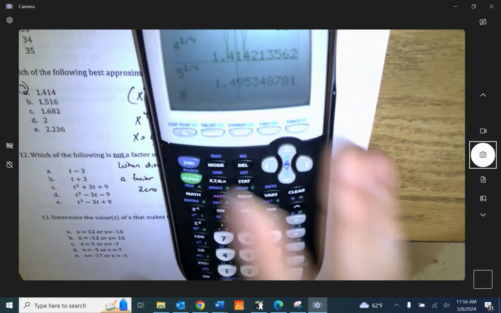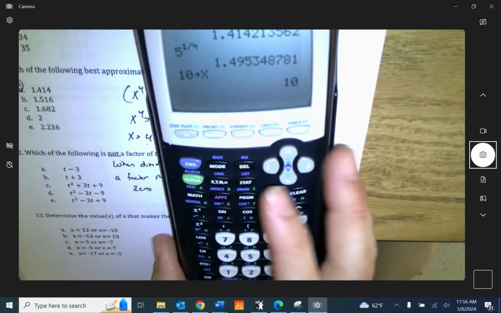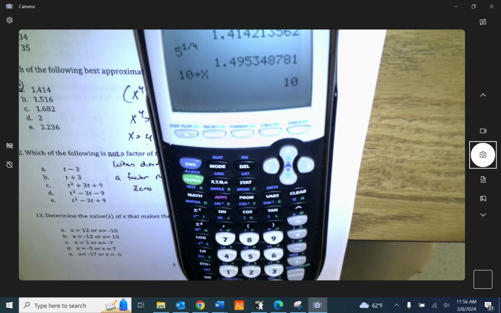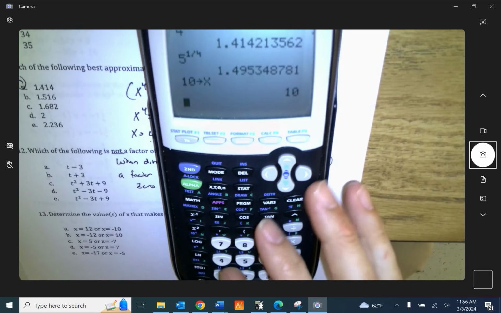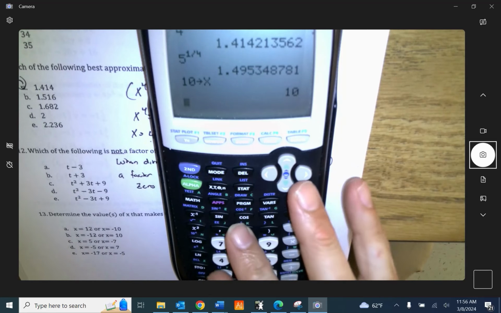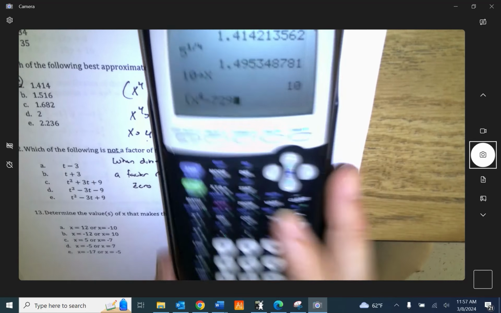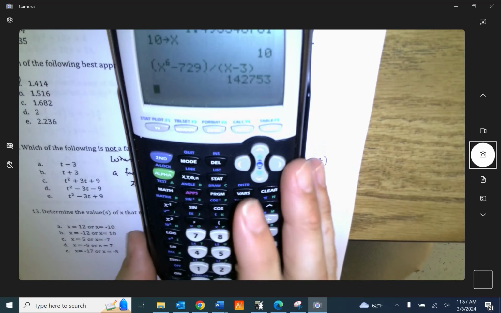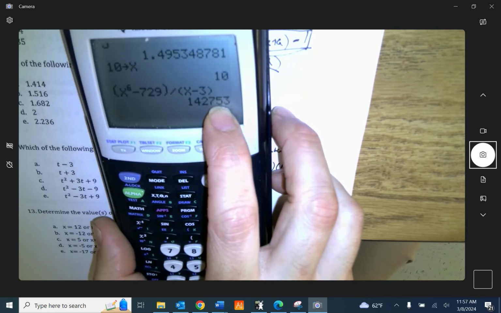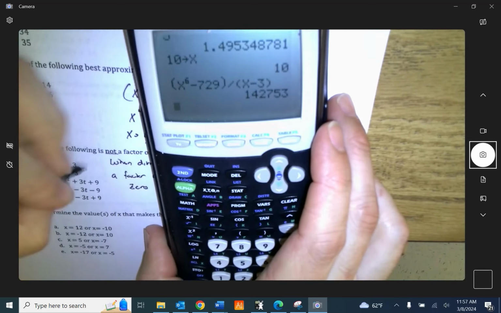So let's make up a value of t. Let's let t be 10. Take a 10, store it to x. So let's see what happens if we have a decimal, then we had a remainder. All right. So I know the first one's going to be a factor, but let's just type this in, see what happens. We have x to the 6th minus 729, I think that's what it is, and we're dividing by t minus 3. It was a nice clean division. There's literally no remainder. There was no remainder.